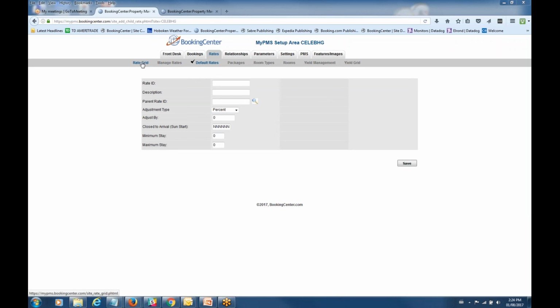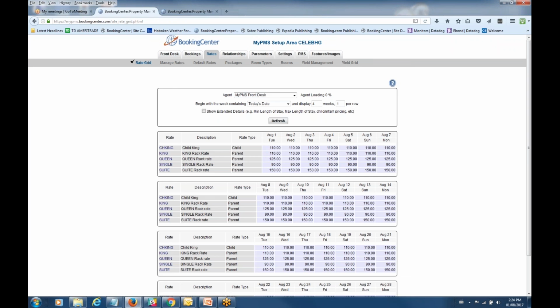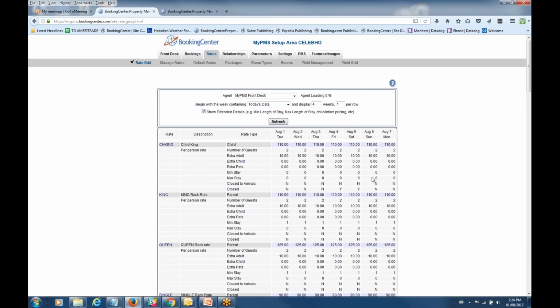So what you're getting here is a close to arrival. Let's say the booking is close to arrival on Monday. That means no online reservations can be made that arrive on a Monday.